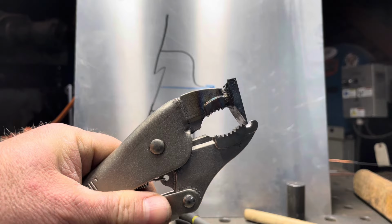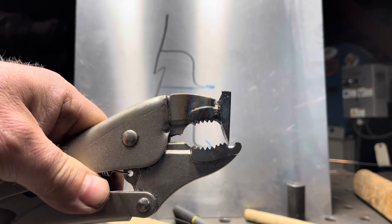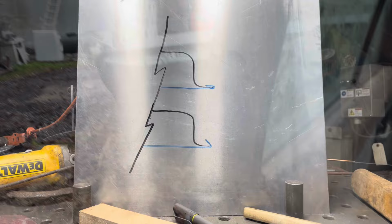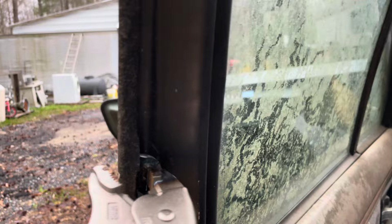So here we are with the piece welded on. Right after we got done welding it, we took a torch and heated it up nice and even until a magnet barely stuck to it, and then dipped it in hydraulic fluid. Now I can take a grinder and dress it up, clean it up, and smooth it out. Take this back end off, give it a nice radius here, maybe narrow these just a little bit, and clean it up. We can try it. It's not going to be able to get everywhere.